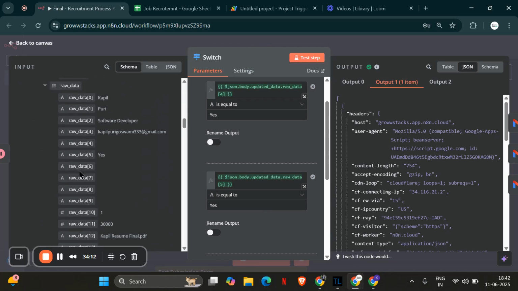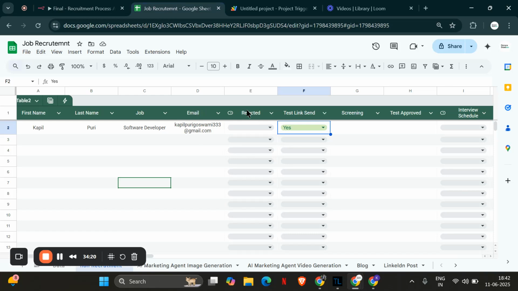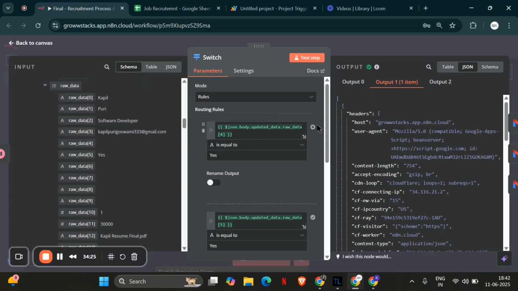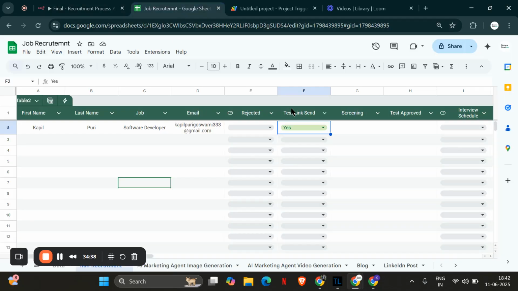We use the raw data here. If the fourth number of the row is yes, the fourth number of the row is rejected. If this is yes, then go to the zeroth output. If the fifth number of row data is yes, then go to the first output, which is test link send.